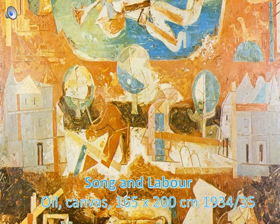This painting is one of the best works of the author. It's a celebration of peasant labor and Slovak people.